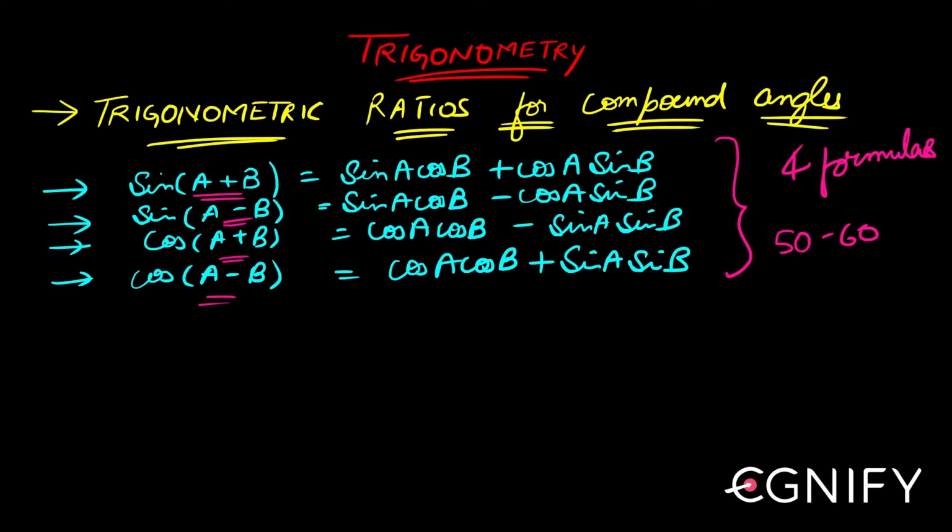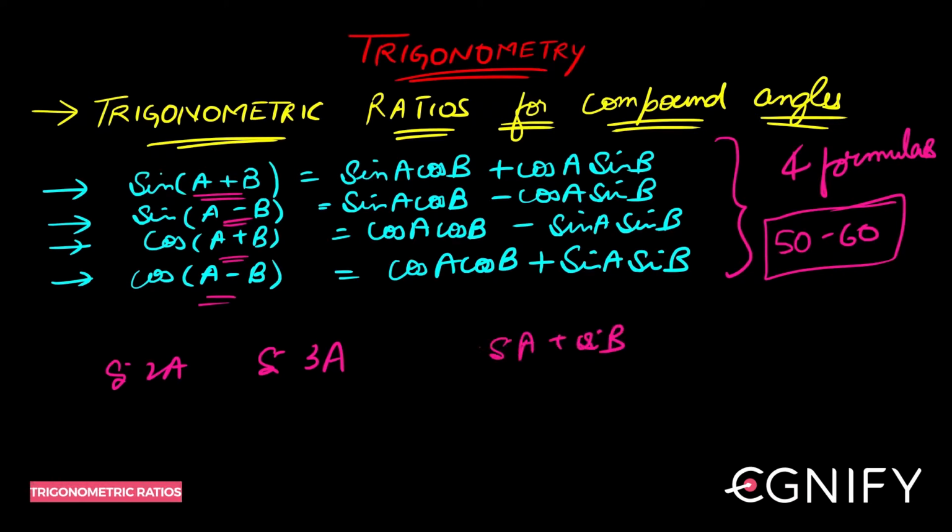So once you memorize these 4, you should just know how to apply these to derive all those other cases. So those 50 to 60, I'm just giving a large number here. I've not really counted how many there are, but all the formulas of this chapter that are to follow, like multiple angle formulas like sine 2A, sine 3A, cos 2A, cos 3A, tan 2A, tan 3A, everything. Something like sine A plus sine B, so many of them. All those formulas just use these four that are right in front of you.